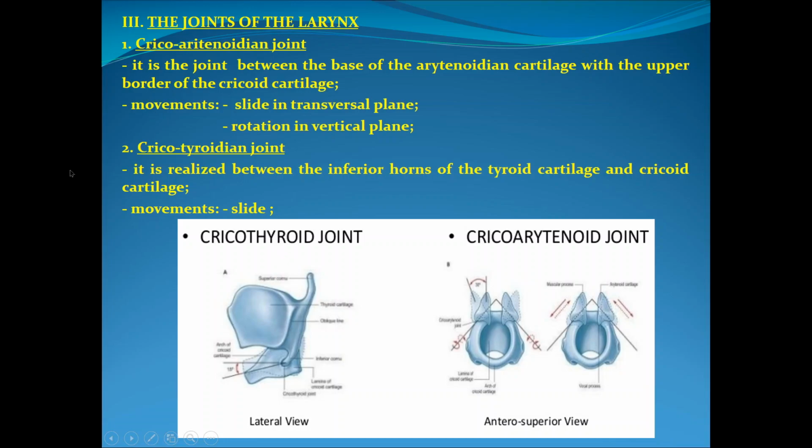So let's go further. These joints, because of their movements, change the position of the vocal folds. And in case of this joint, because it is between the thyroid and cricoid, it can determine either the cricoid to be moved up or the thyroid to be moved down, so to incline this cartilage. And because inside of the larynx in this region we have vocal folds, again the movement of this joint determines the vibration of the vocal folds.